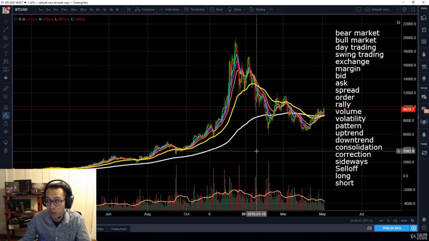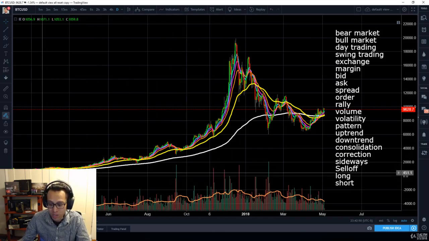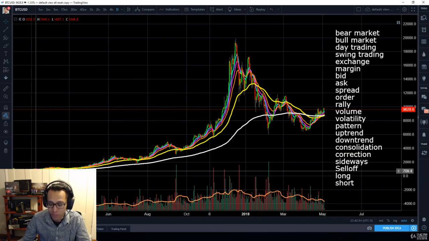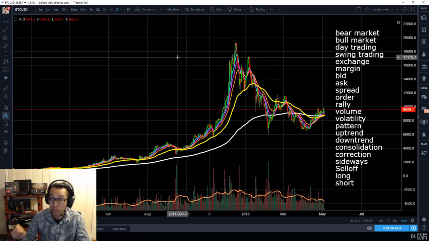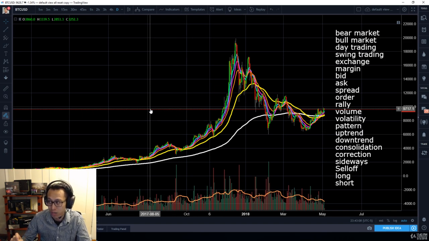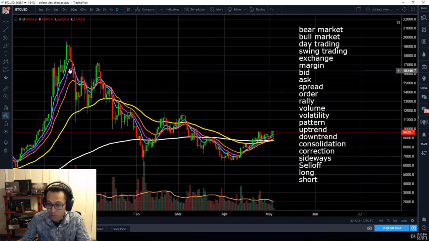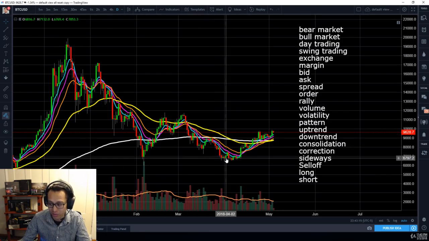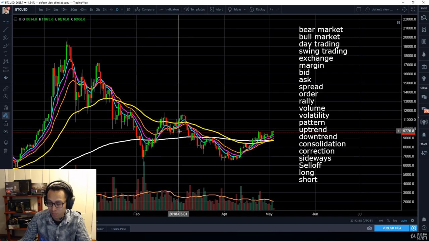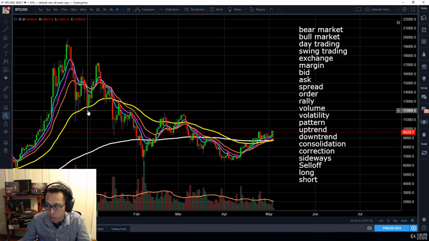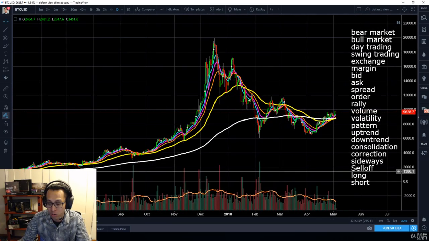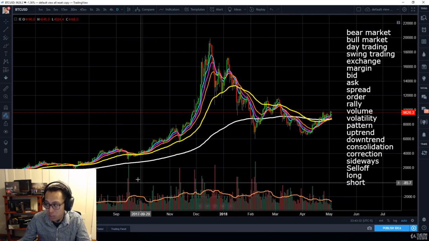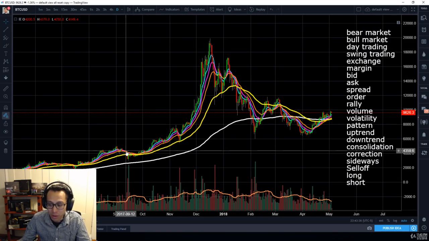So let's say we're talking about a long-term bull market. This would be right here. This would be a long-term bull market from the beginning of February 2017 all the way to about December 2017. So that is a longer-term bull trend. Now, keep in mind that we're also going to have short-term bull markets. So just as an example, right here, this whole structure looks like it's going down, and down it did go. So this would be a long-term bear market, but we also see very short-term bull markets. So yes, we are going to see long-term bull markets, but we are also going to see perhaps short-term or medium-term bear markets as well.